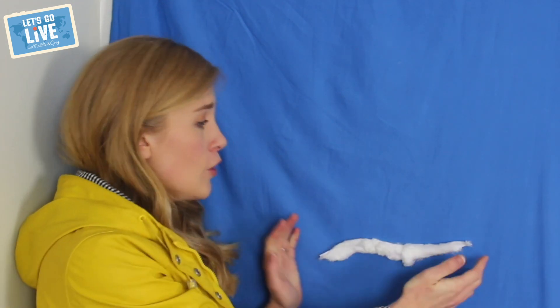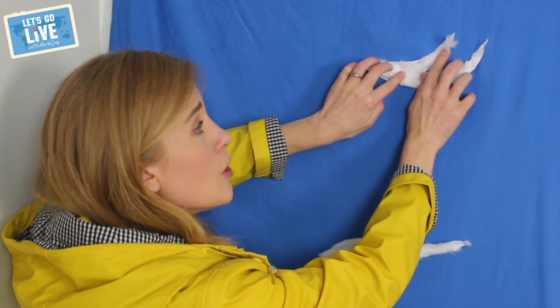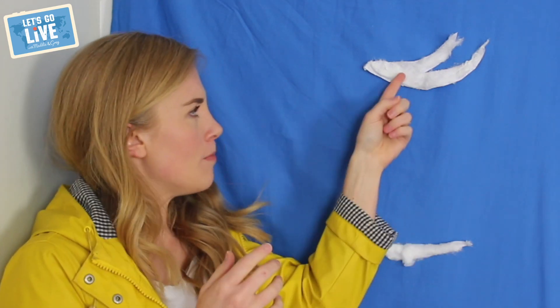Okay it is a very very cloudy day today so as well as stratus clouds we also have some cirrus clouds. I'll put the cirrus clouds just here. So cirrus clouds they tend to be high up in the sky, high in the atmosphere, and they are wispy. You'll see them on a nice bright clear day but they are full of lots of frozen ice particles. Whoa, very chilly up there indeed.